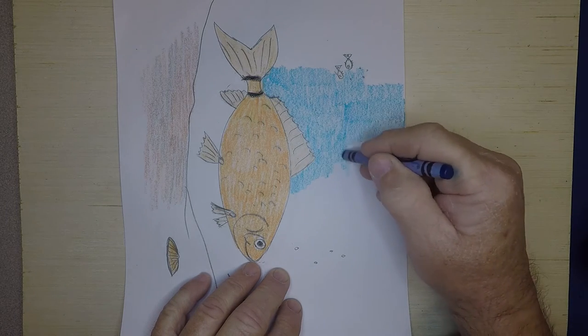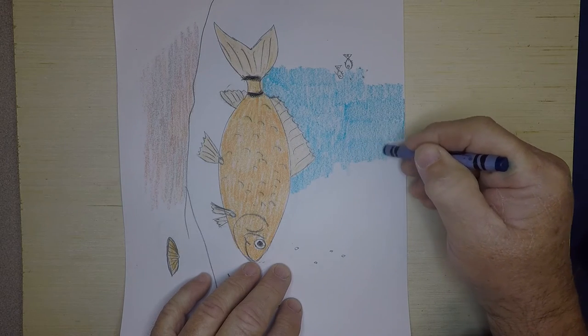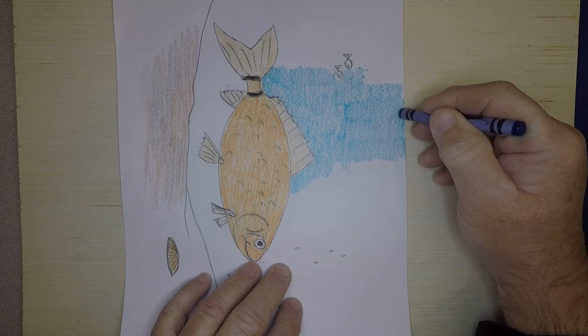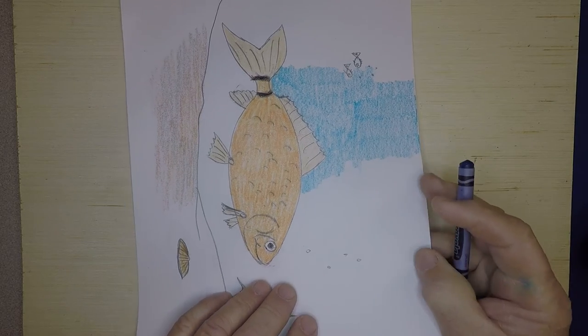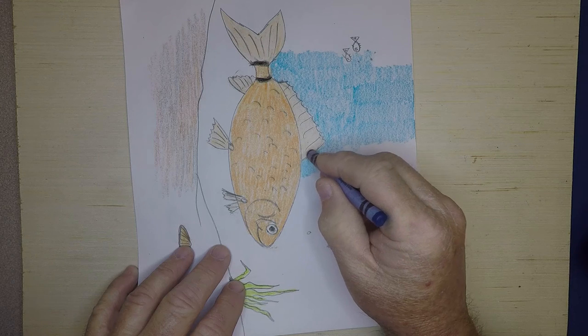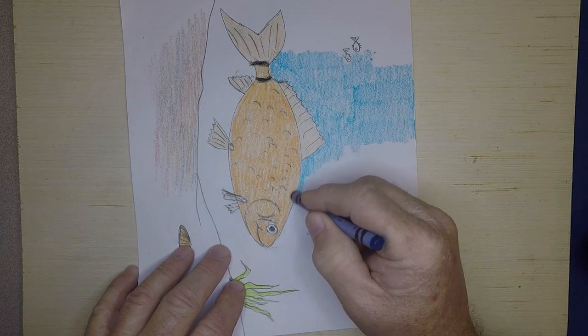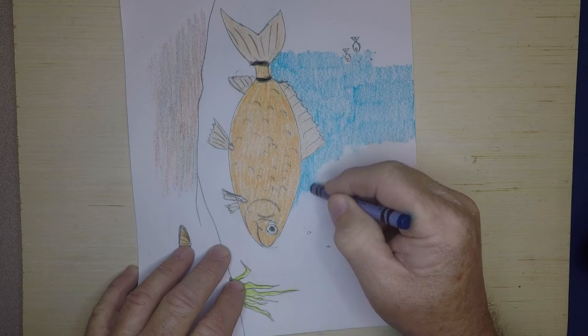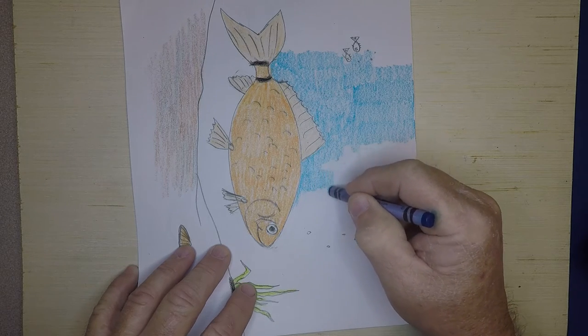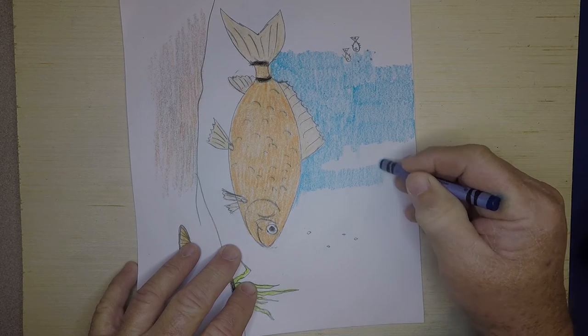Now, neat starts out pretty. If it's neat, it's already pretty, and it can only get better. If it's not neat, well, it might turn out pretty, but it's going to be more work. It's just easier to color neatly to begin with than it is to try to fix it later. At least it is for me.